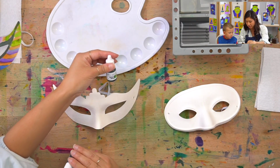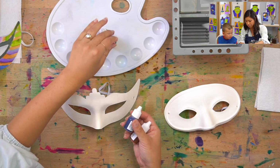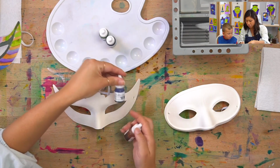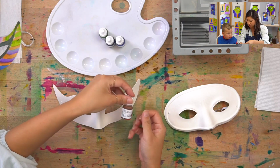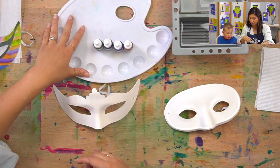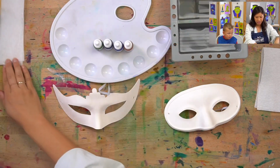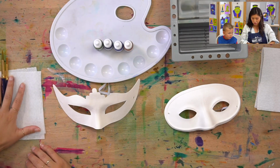So we have a green called emerald green. We have violet, which is like purple. We have berry blue, which is a dark blue, and tangerine, which is orange. I was so excited to have Porter because we have his favorite colors. Make sure to have a cup of water, your paper towel, and paintbrushes.